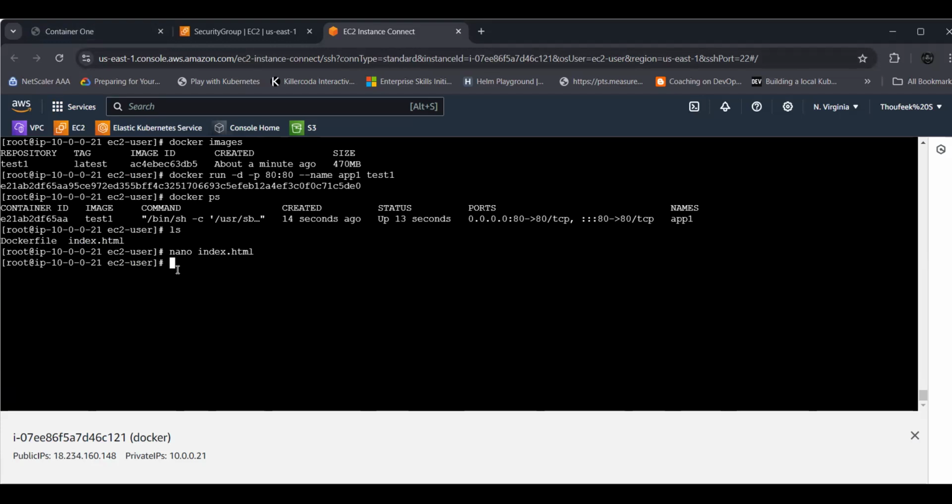So now I'm going to create another image using the newly updated content, using the Docker command, docker build, test2. That's my application image name, test2.